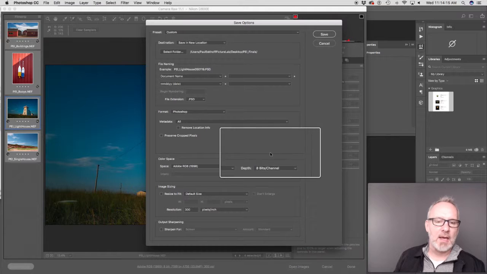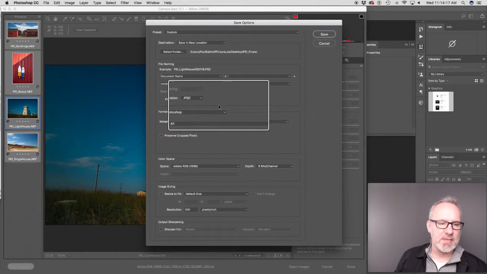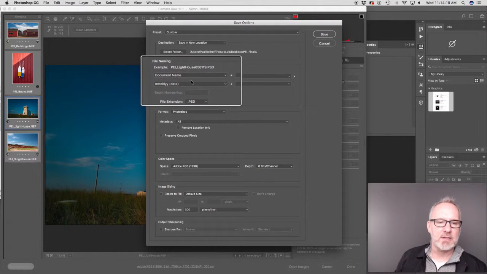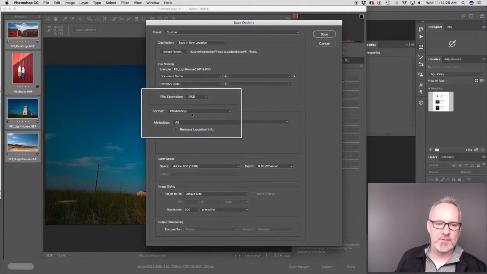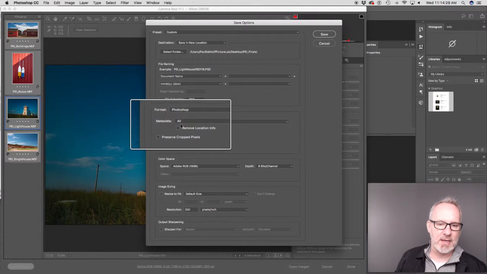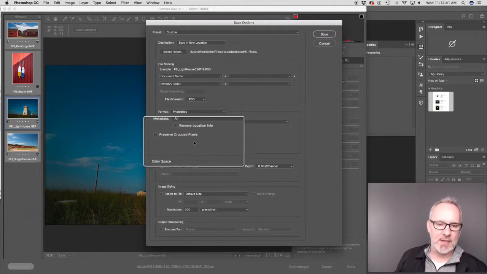Select, and once again, before I process any of my images, I always want to check to make sure that my settings are correct. So my file naming and my file extension, I will be outputting these files as Photoshop files. I want to include all the metadata in them, which is basically the data that gets embedded in a file that tells us how the photograph was taken, the type of camera, where it was taken, all of these types of settings.